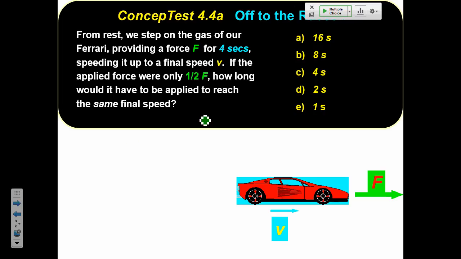Let's do one more. Oh no, we'll stop at this. But hey, listen, I'm going to go ahead and post these online, because we only have one more class period. We're not going to be able to do all of these. I'll take out the hardest ones and we'll do them in class. I'm going to post them on the concept test page on our website. You can download them if you want to start looking at them over the weekend, and I recommend that you do so. We're not going to do them all in class.